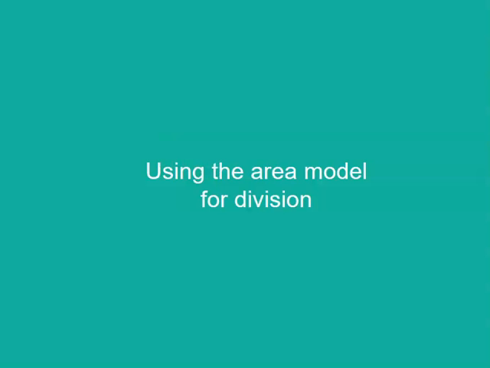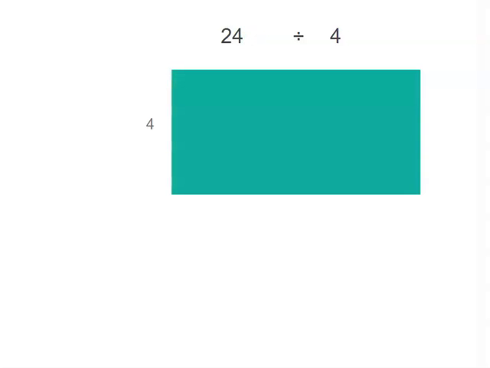What about the area model now? Well, if we needed to work out 240 divided by 4, we could think of a rectangle whose area was 240 and then work out the length and width. We know one of those measurements is 4, but it's going to be a pretty big rectangle. So what about if we rename 240 as 24 tens? And let's work out first 24 divided by 4 and then come back to 24 tens.